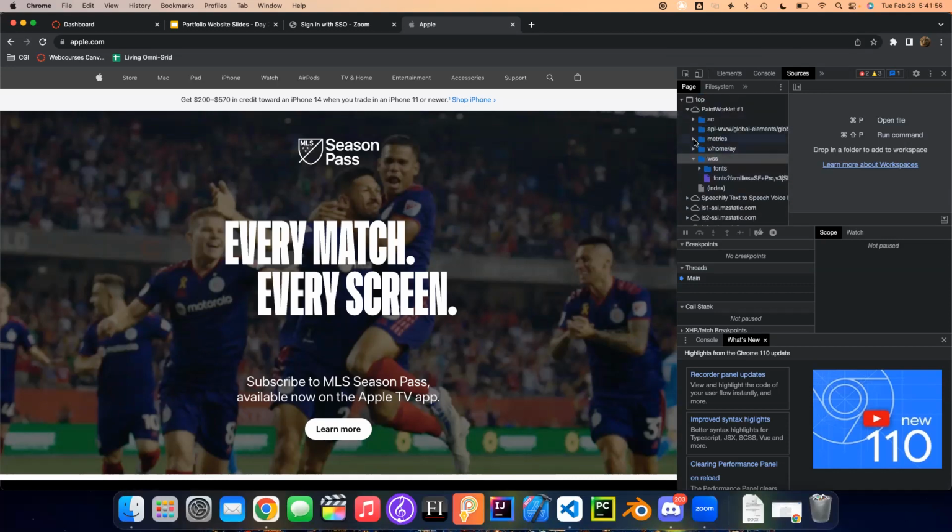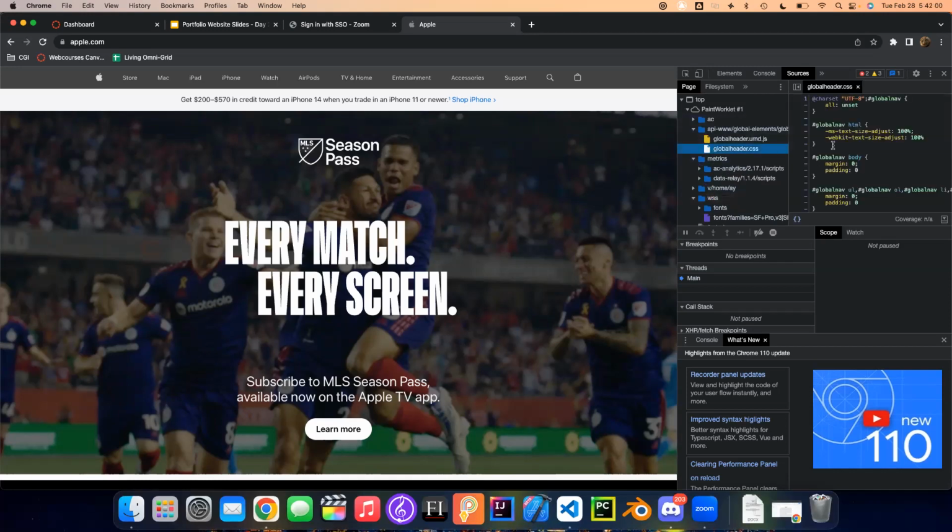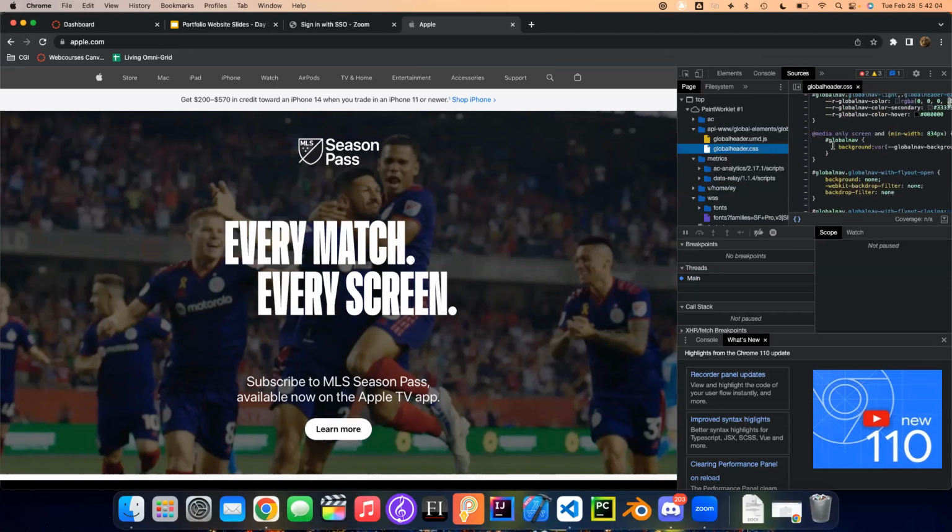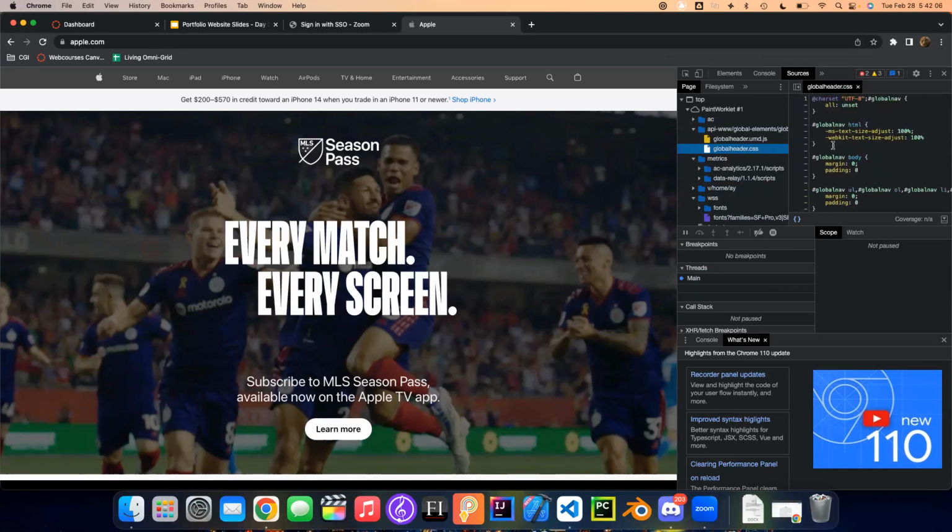Yes, now I'm just trying to look for their CSS files myself. I forgot where they were. Here's one. Is this the one I was thinking of? No, it's not. Well, yeah, I can't find an example now.